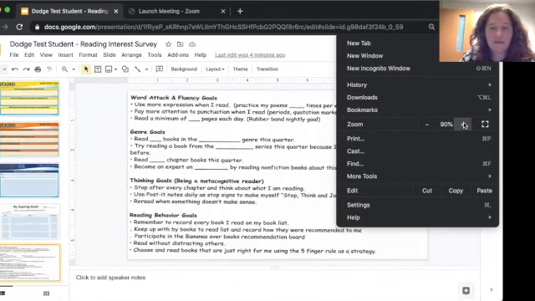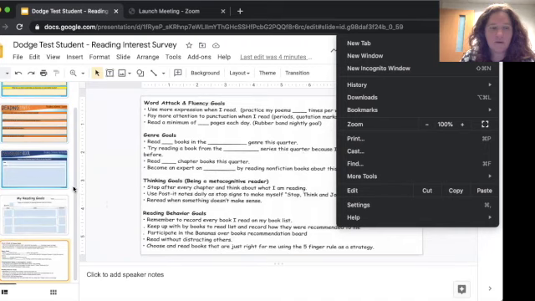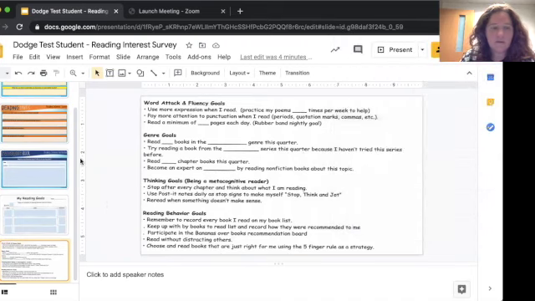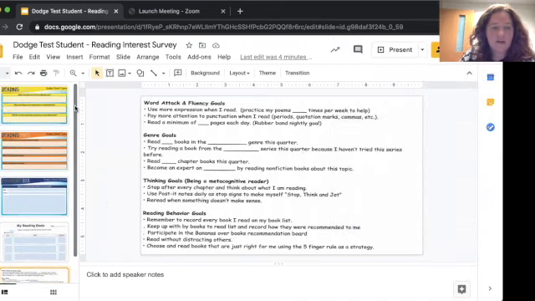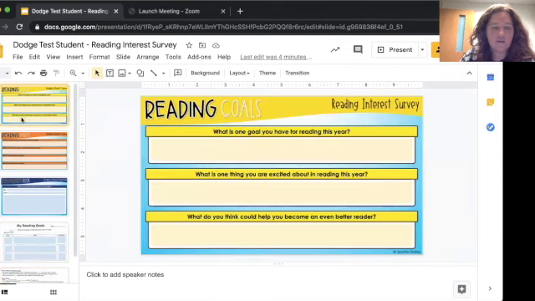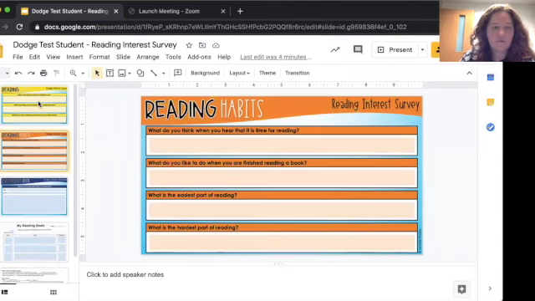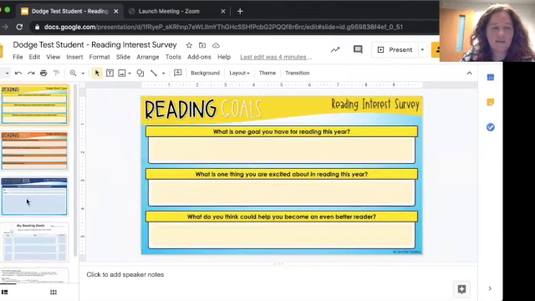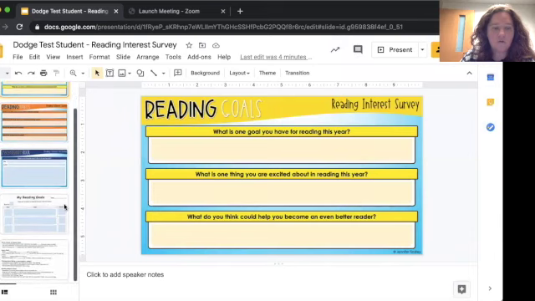Now, another thing that may come up when you are working on these slides. In the left-hand column, all the slides are positioned. So if you need to switch back and forth between more than one slide, you just click. And then on the right here, there is a scroll bar that you can go up and down with.